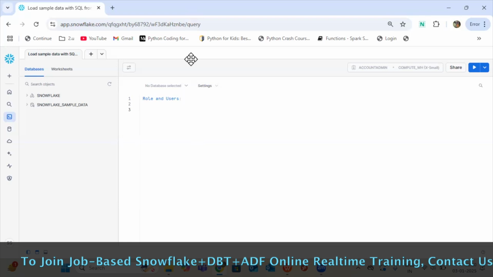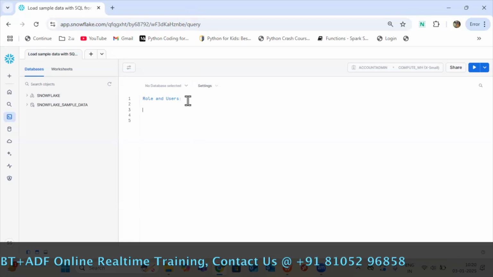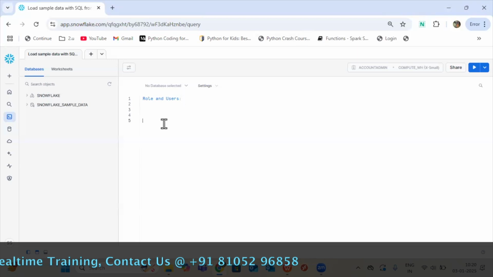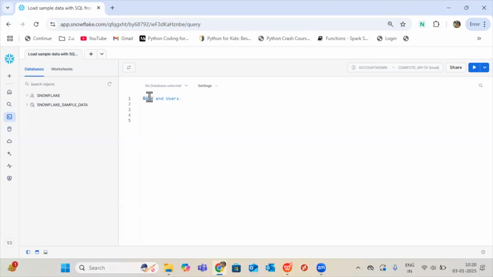So if we go with roles and users, what is the benefit? What I can share with you is that with the help of these roles and users, a role helps us to control access. For example, I will explain in general lifestyle terms. Almost everyone knows about the management structure of IT companies, right? Every IT company has a management structure.